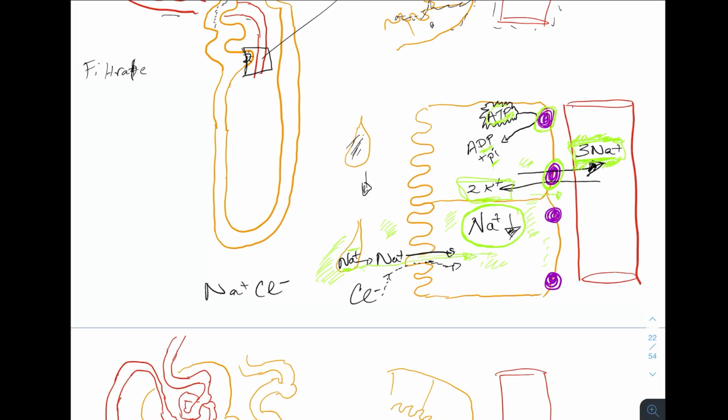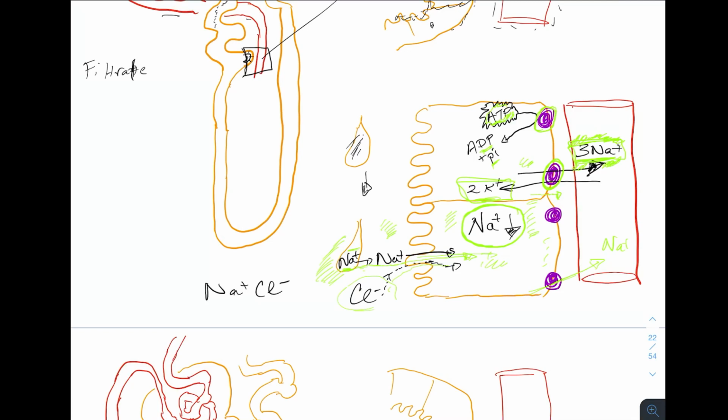Well, sodium is always associated with chloride, right? So also the chloride, which is going to stick to the sodium, will also get dragged with it. So this is just a very simple way of seeing how this sodium gradient works. Now, once that sodium enters the cell, we know what happens. There's going to be sodium-potassium pumps on the basal side, and the sodium will get pumped all the way to the bloodstream for reabsorption.